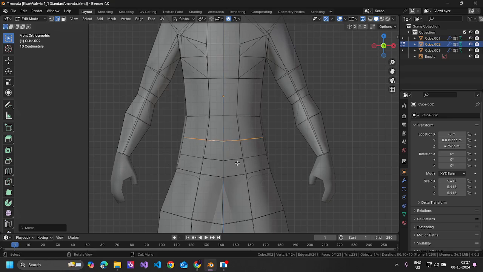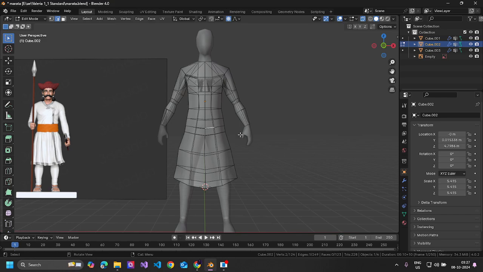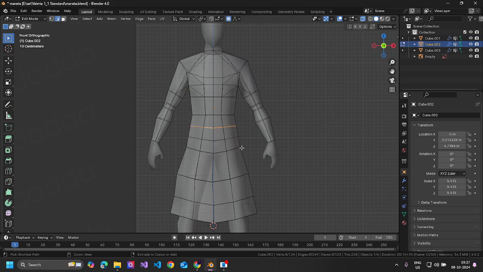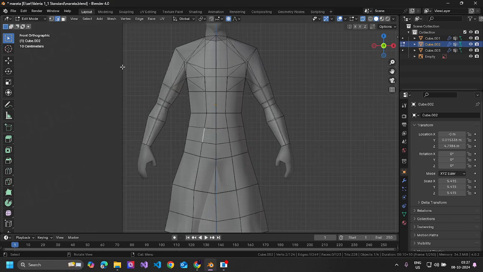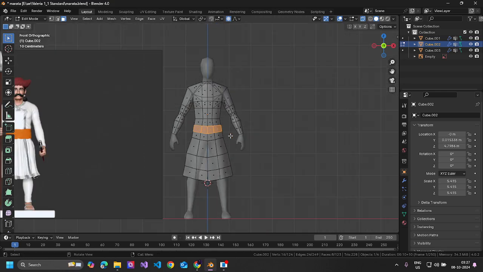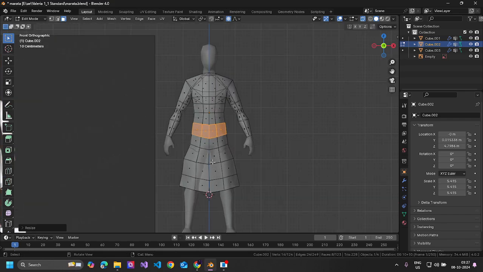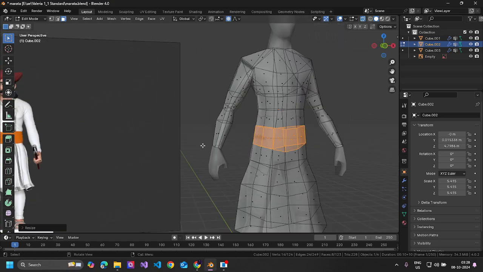G, C, K. Yeah, this one is quite accurate.